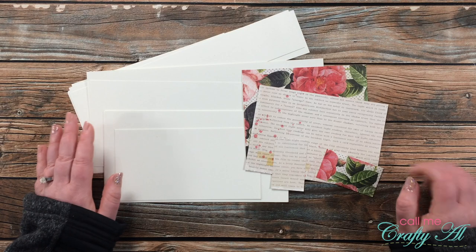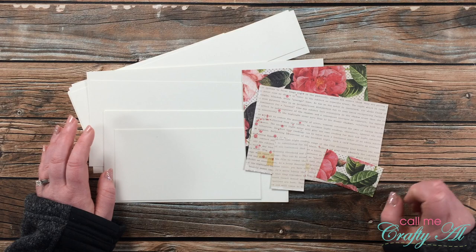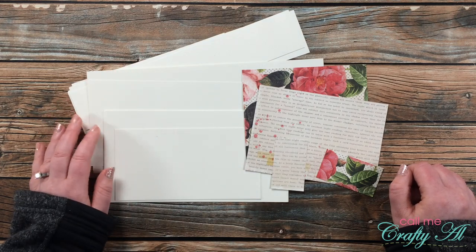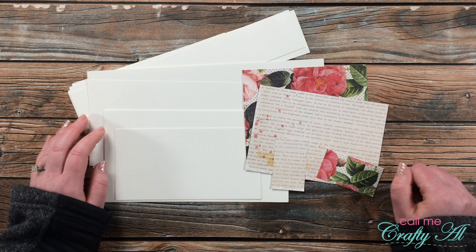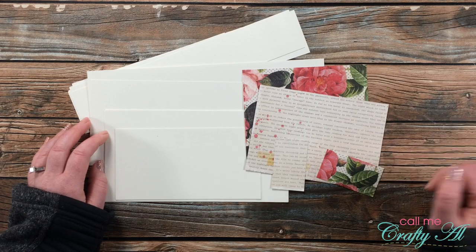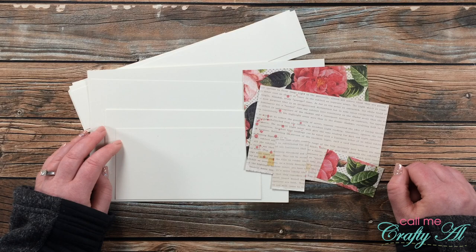Since we made many slimline cards this month, I'm going to try to do the same with my leftovers. These will be a little bit different, and I'll get into more of that later. As I do the voiceover on the process, I will let you know the other tools and products I bring in. If I leave you with any questions, you can leave those in the comment section below and I'll get back to you as soon as I can.